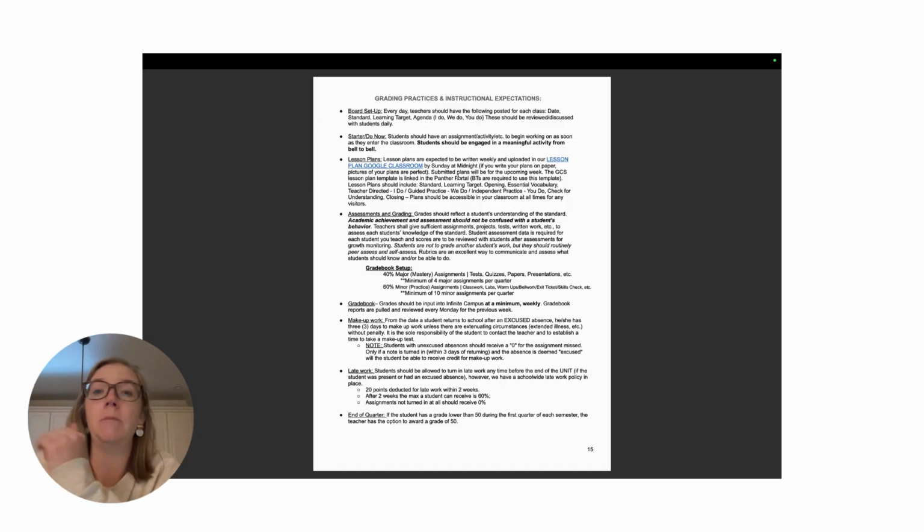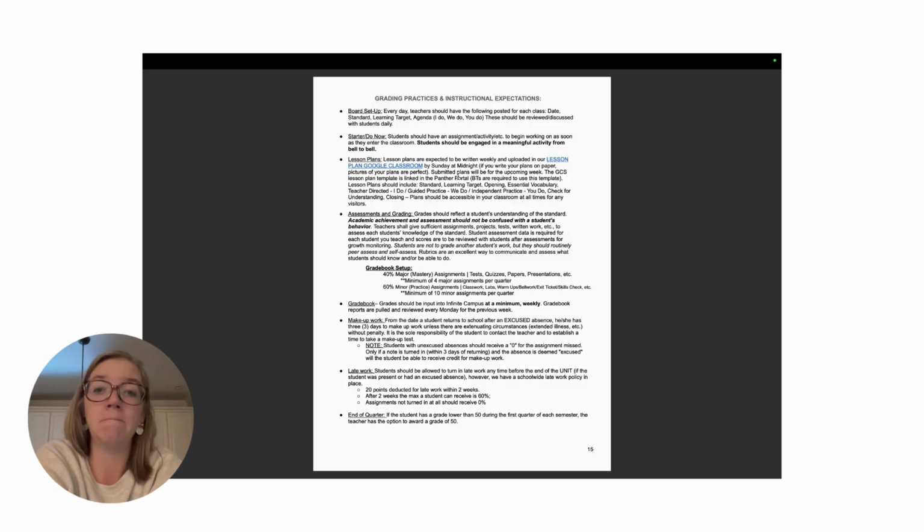And then an agenda. It can be your I do, we do, you do. It can be number one, two, three, four, whatever your agenda items are for the day, so students know what to expect as they progress. That is it. The date, the standard, the goal for the day, and a quick brief overview of an agenda. Same place every single day, so kids know where to look and reference it. Use that as what you do to start your class, so kids know where it's at and how they can get going.